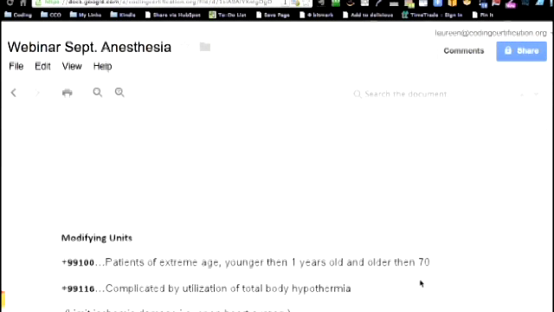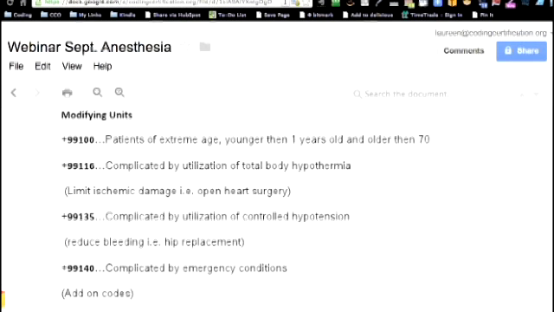I think there's one more thing. Modifying units. This is something else you're going to see on the CPC exam because it's just easy to write test questions and throw these in to make sure you understand what the modifying units are. These are add-on codes. And remember, add-on codes cannot be used as the first listed code. So when you're looking at your CPT manual and you see that plus sign, no, that cannot be first listed. If you see that in your choices A, B, C, and D, and one says 99100 and then has the anesthesia code, just cross it off. It's automatically wrong, because it's an add-on code.